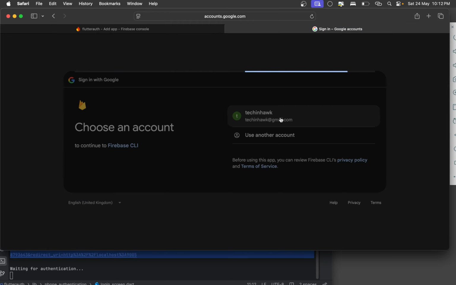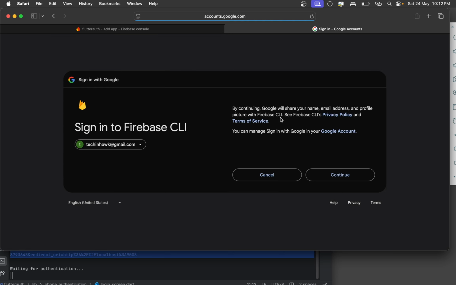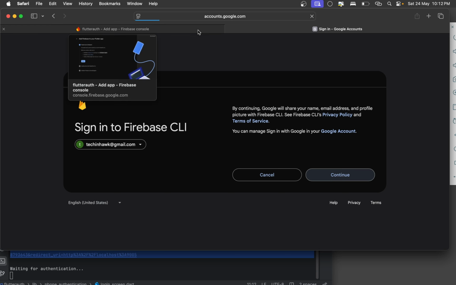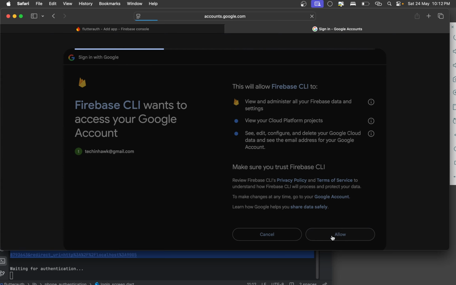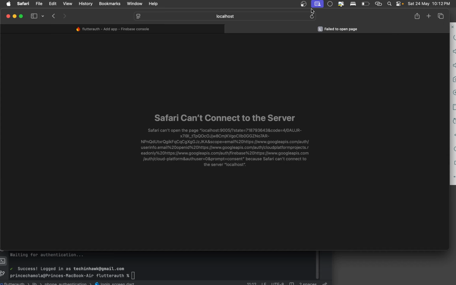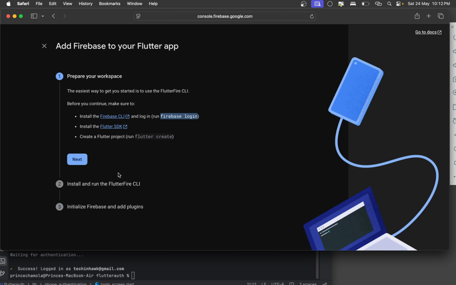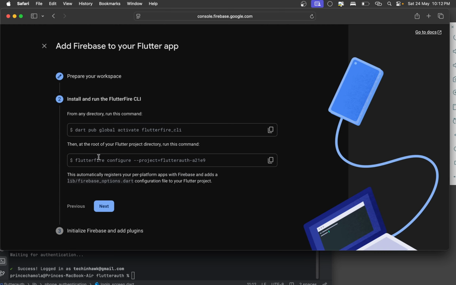So I will choose the account from which I have created that Firebase app. So I will choose to allow. Wait, I'm getting some issue, but you see here it is showing me successful login. So I will close this and I will go to the next step.